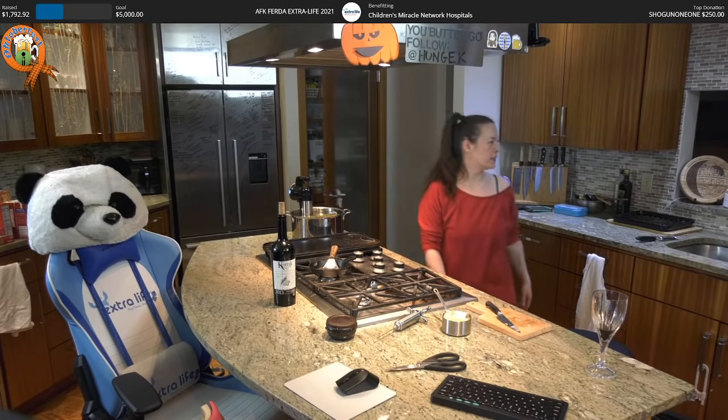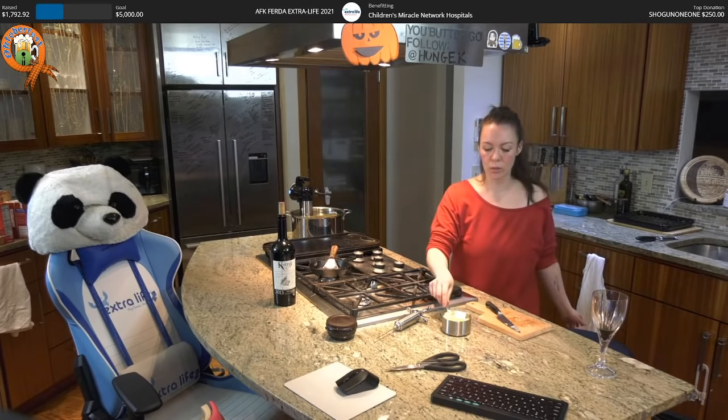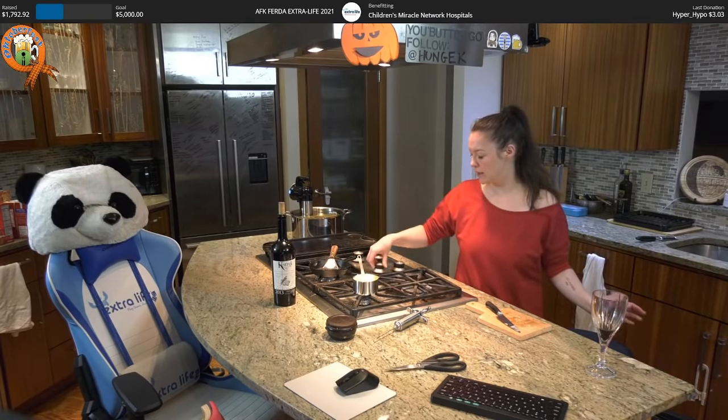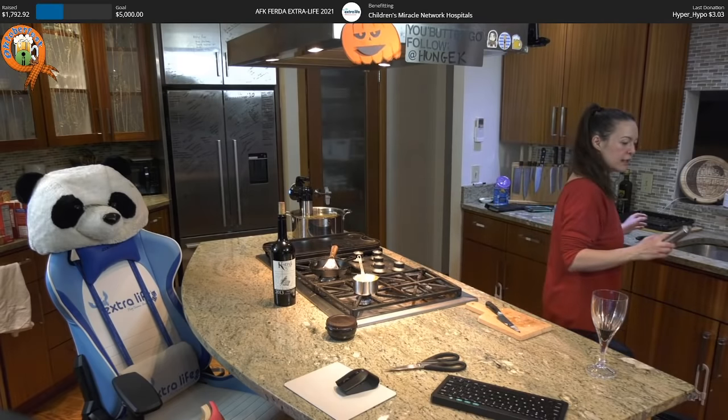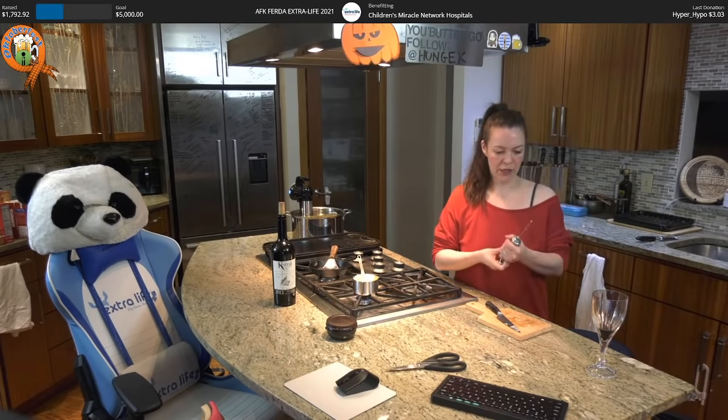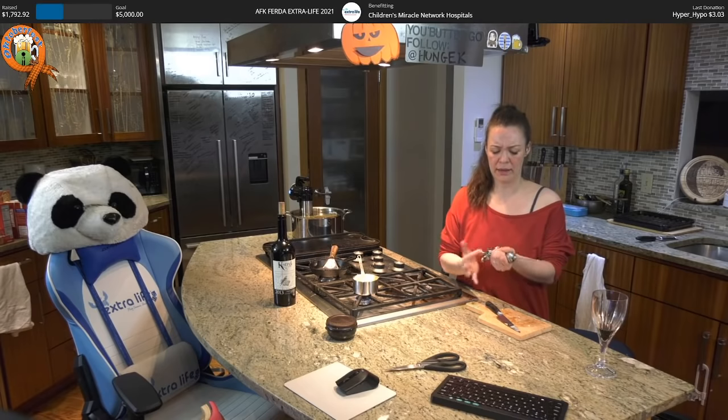All right, I'm doing this. And truffle seasoning, okay. So we're gonna heat this up. And then I need to clean this. How do I clean it? Oh, please don't be a pain in the ass to clean.